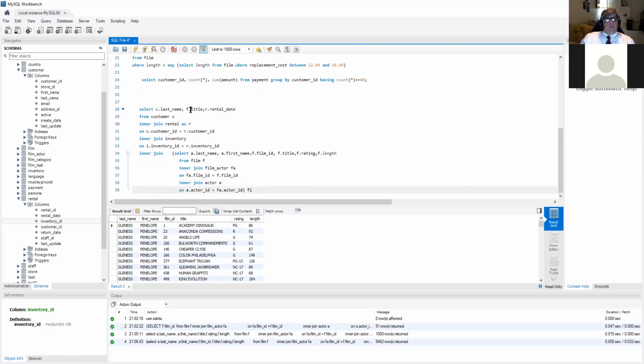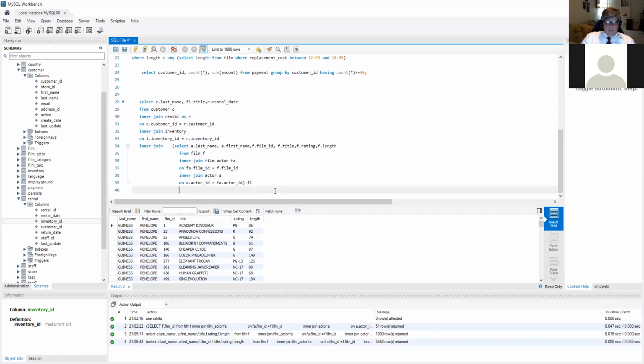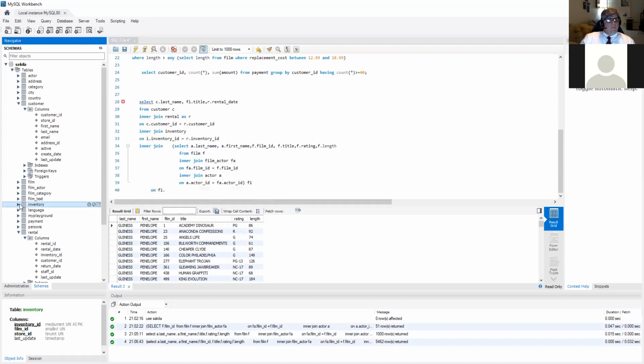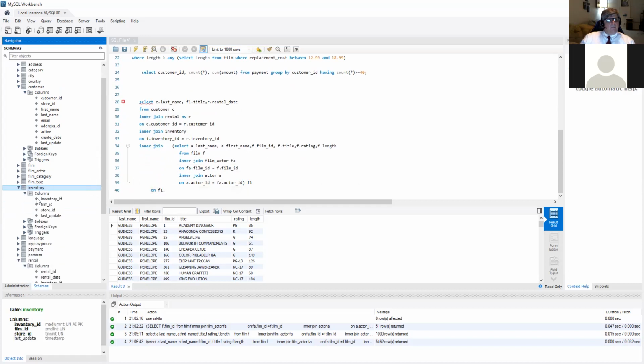And I'll call this F1 up here. F1 inner join on F1 dot film ID. Is it film ID in inventory? Yep. Film ID.